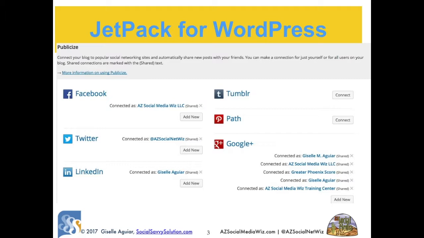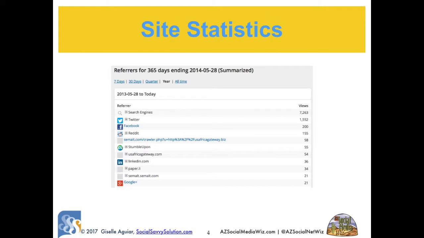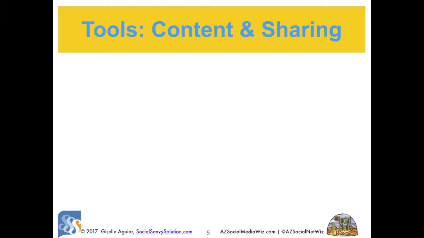If you don't have a WordPress site, you'll have to set up the automatic feed from your site with the automation tools I'll cover shortly. Jetpack also has a simple site statistics feature that lets you quickly see how many people visited your site, where they came from, and which pages and posts were most popular. This tool is way faster to see your progress than Google Analytics, kind of like a light version of Google Analytics. Though you should also use Google Analytics, have it installed on your website for more in-depth analysis.